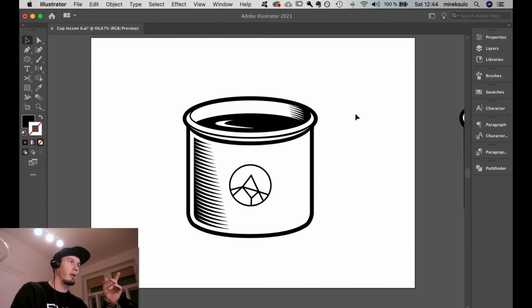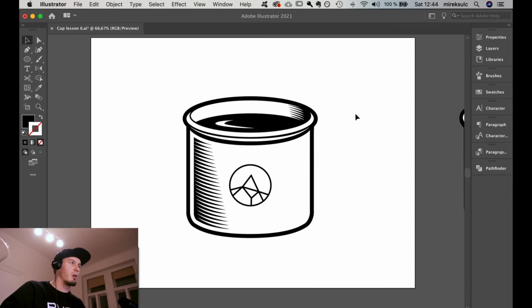Now for a while I made a mistake because my shadows are on top of the clipping mask, which is wrong. You need to have the clipping mask always on top. So I move it to the top of the layer stack. And you can select both of those shapes and with the shortcut Command and 7, or Control and 7 if you're on Windows, you create a clipping mask.